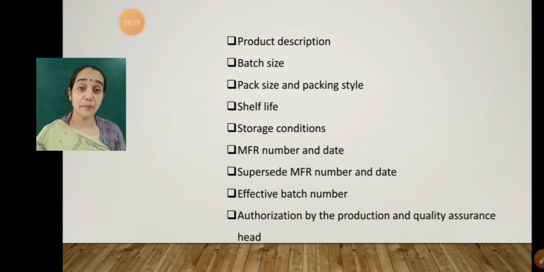If I take an example of poliomyelitis vaccine, then it is stored at -10 degrees Celsius. If it is stored at -10 degrees Celsius, then it has a shelf life of 1 year. If it is stored at -20, then it has a shelf life of 2 years. And if it is stored at 2 to 8 degrees Celsius, then it has a shelf life of 4 hours. So, depending upon the storage condition, its shelf life is going to be affected.